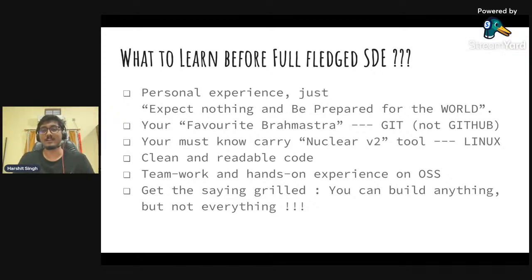Using this combination of Git and Linux, and obviously being open-minded, which you have to be for moving to any corporate firm, I guess you are ready. When you have a combination of these three things, open-mindedness, Git and Linux, you are ready for anything.